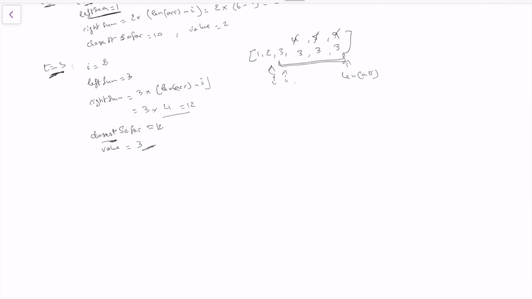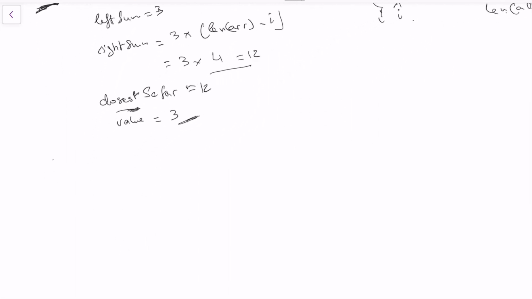And so let's see how that would look in terms of code. So in terms of code, let's define our function, find best value, where we have array and target. So first we need to sort the array. So we take the array, we sort it, right? Then we need to have closest so far, right?